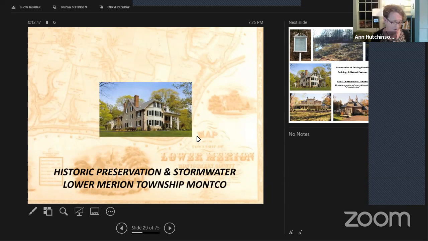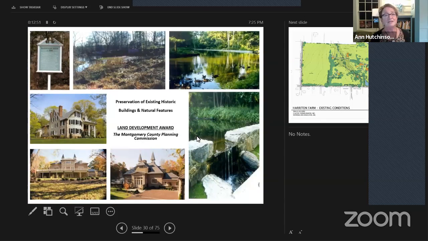Not far from you in Villanova in Lower Marion Township, they had one of the last big estates left, used these same approaches to cluster. And it's pretty important because in this township, a developer has 2 choices. They can build at that underlying density, maybe it's 1 acre in the R1 district, but they have to set aside the open space.